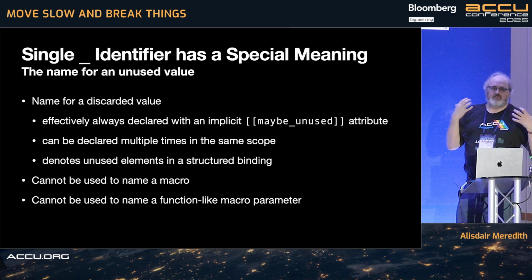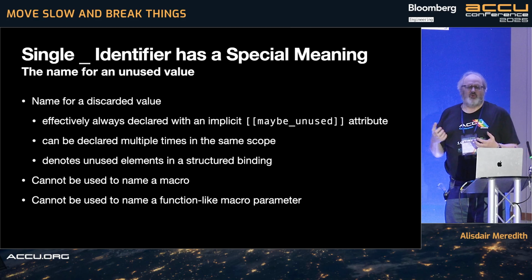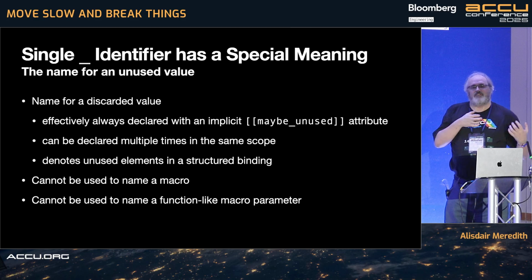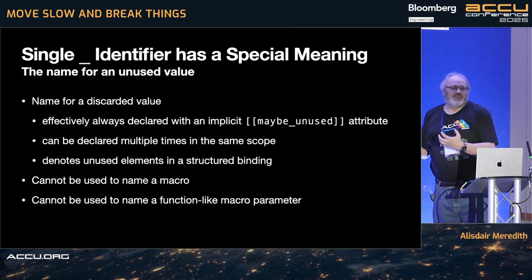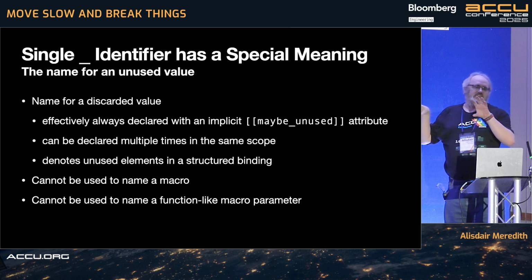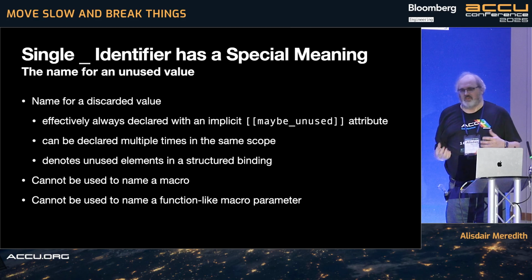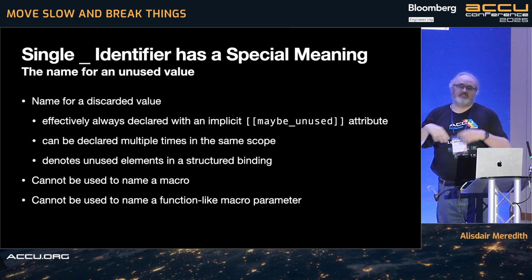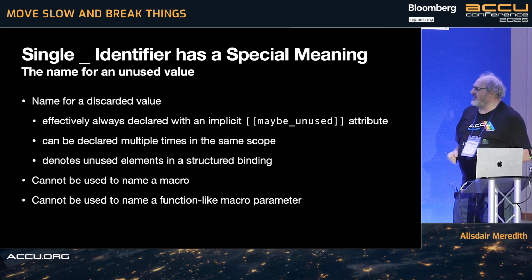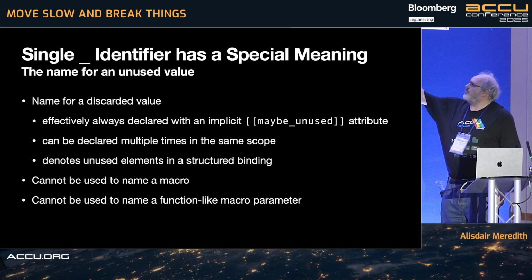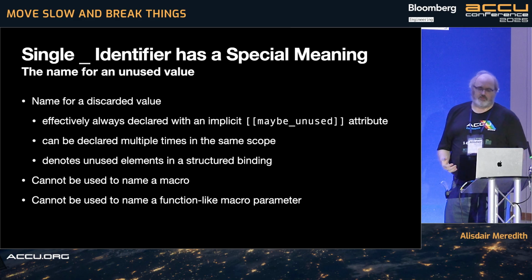And because it's now this special identifier, if you were using underscore as a placeholder identifier in your own code, well, if you weren't using it, it'd probably be okay. But there's a chance that now underscores as placeholders in user code might start running into this issue. And again, likewise, it can't be used as a macro name. I know a lot of preprocessor libraries like to use underscore as their own placeholder, so that's a place where things might get caught up. And again, it can't be used as the name of a parameter for a function-like macro. So that's one that maybe on the higher side of things that might turn up, I don't know. Well, we will see.